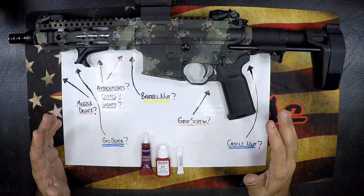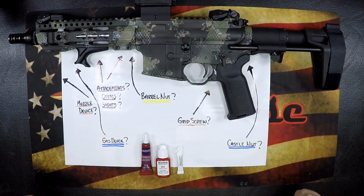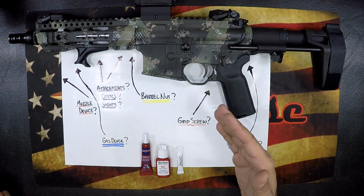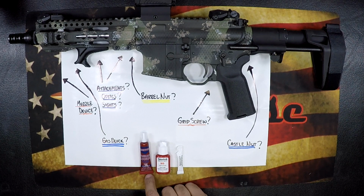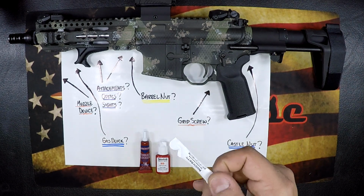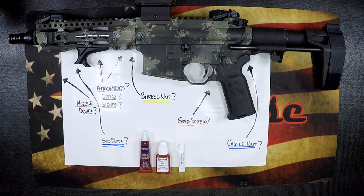Well, welcome to the bench. So here we are, the fancy diagram for you guys. We're going to make this real visual and we're going to make it pretty quick. Blue, the good old blue Loctite, right? It fixes everything. And then you've got your red Loctite. And then we've got Rocksett. It's really only used in one spot for one particular reason. We're going to start at the head and finish at the tail here.